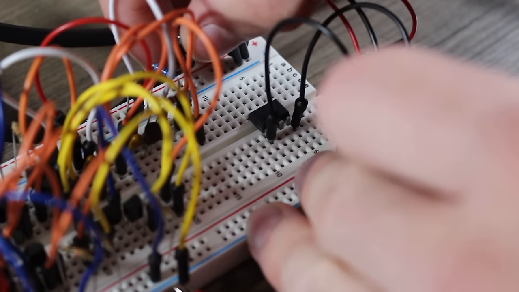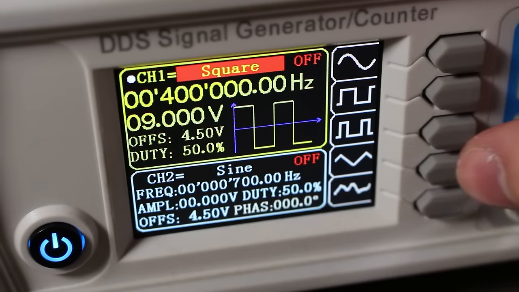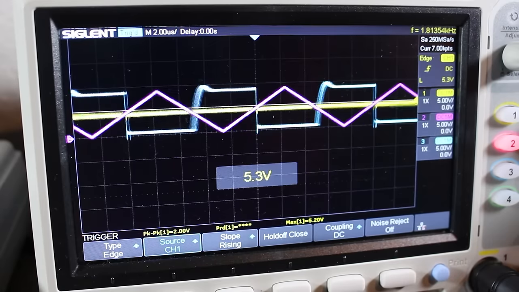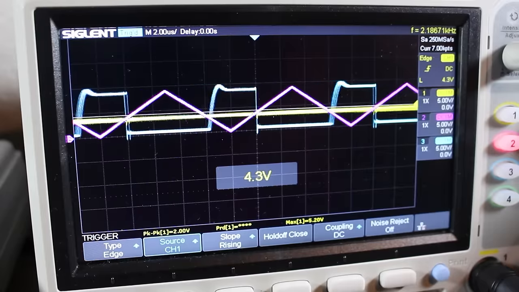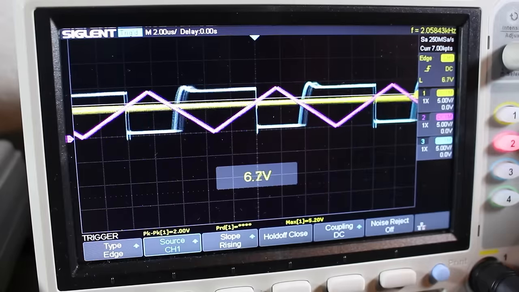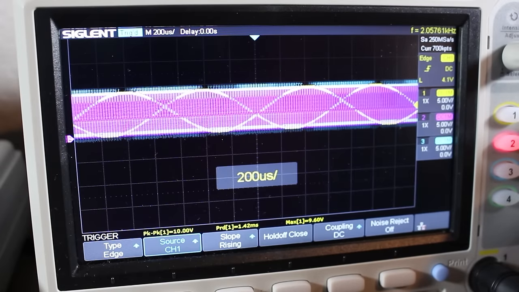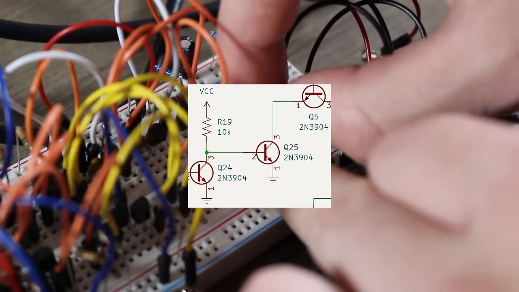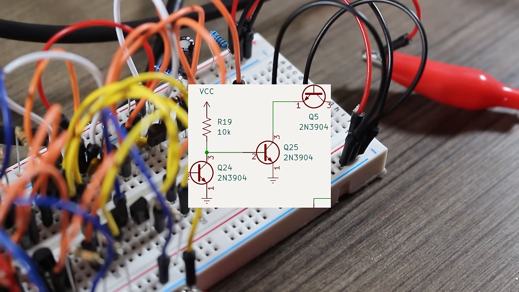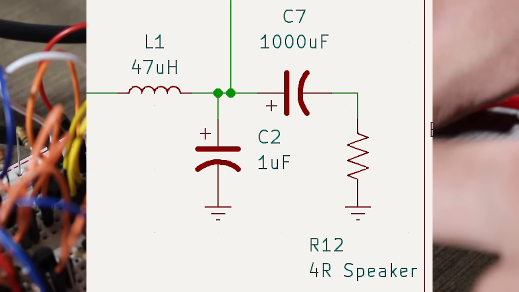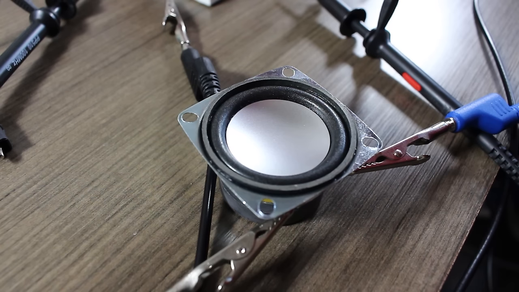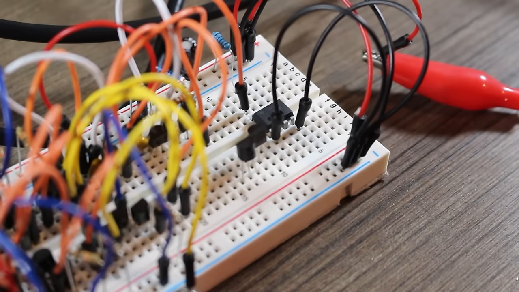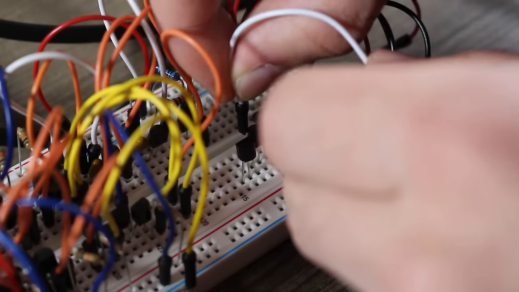On the inverting input of the comparator, I placed a 400kHz triangle wave. On the non-inverting input, I placed a much slower sine wave. This sine wave is in the audible range, so that we can actually hear it. And it works, although with some distortion. This is because we still have shoot-through. The dead time is working correctly, but there are some timing differences between the high and low side due to there being an imbalance in the number of transistors. So to fix things, I added two more transistors and a capacitor to the PWM input on the high side to balance things out. I then placed an LC low-pass filter and a speaker for testing. And wow, it sounds surprisingly good.